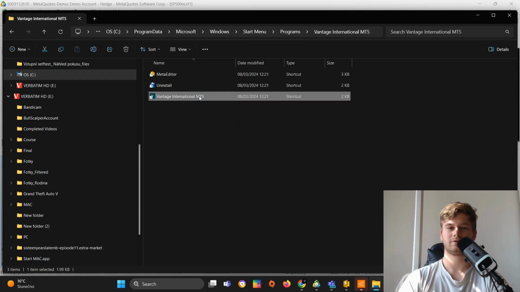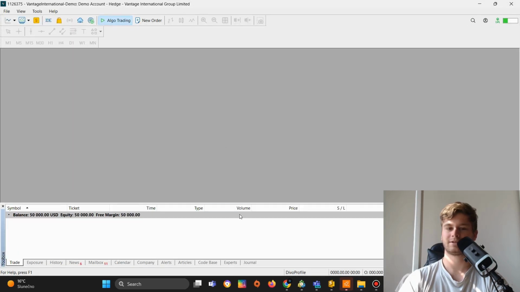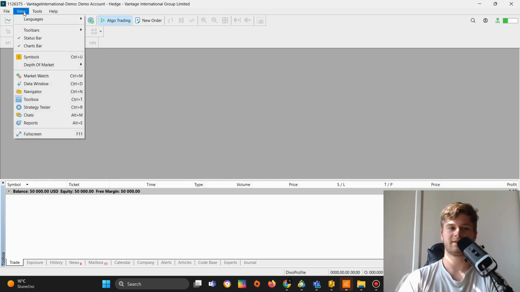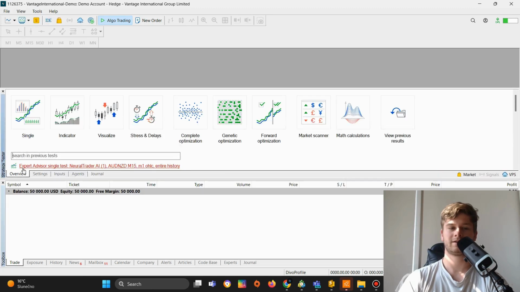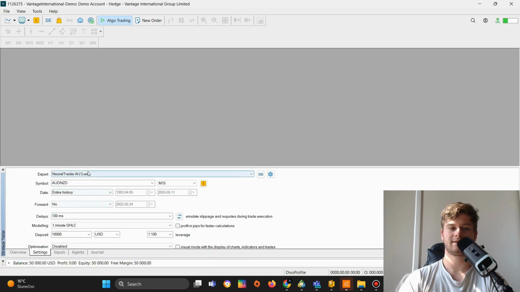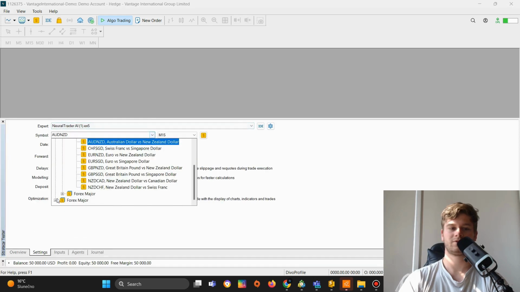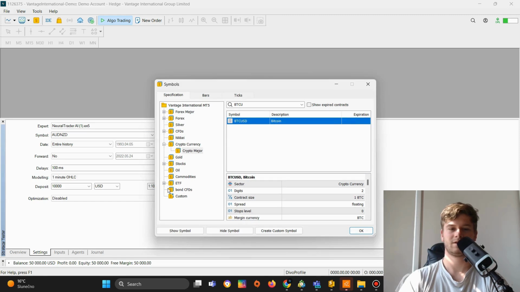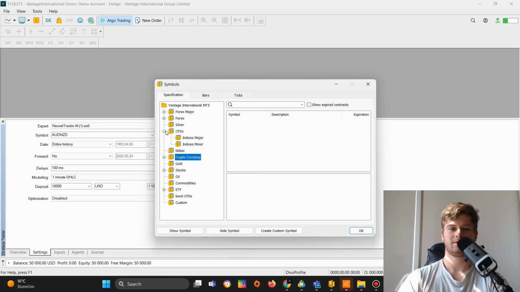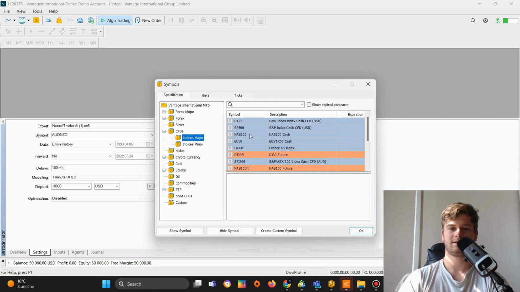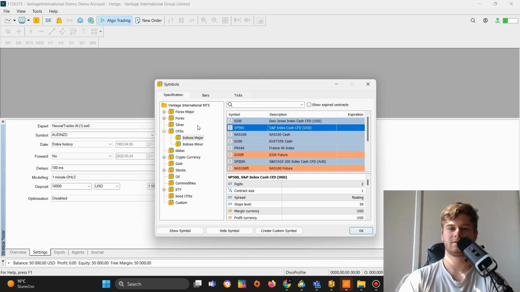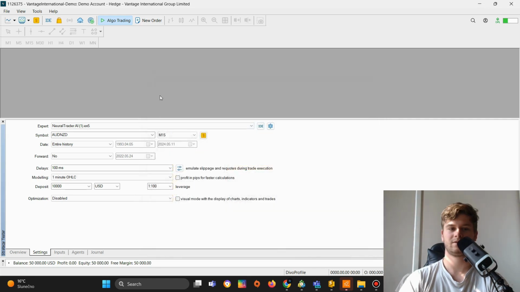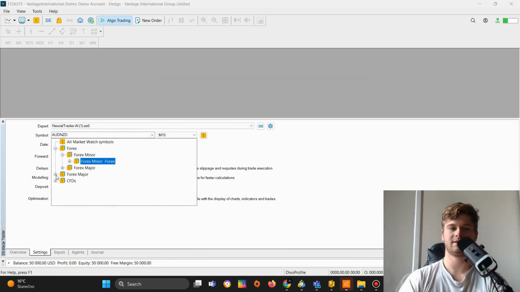So I will try to use a Vantage account, because I use Vantage accounts as well. Just bear with me here. I will just test whether I can use more data with them or not. So Forex, I just have to, okay, and this is S&P 500. Okay, so I want to enable this symbol. So now I should see it right here, CFDs. Okay, and this is major S&P.